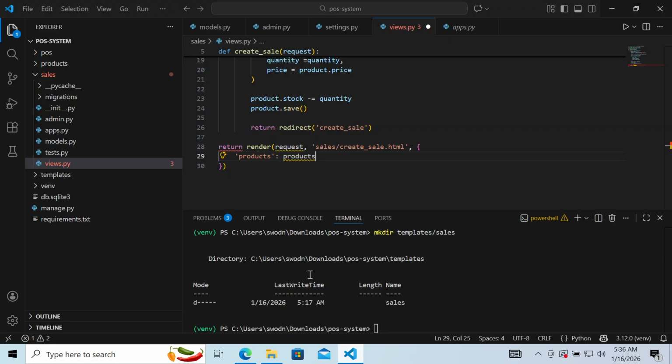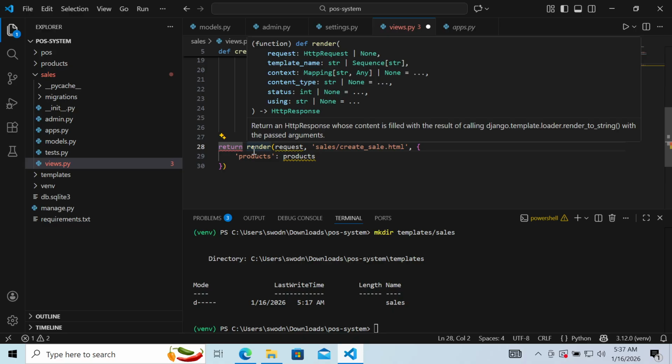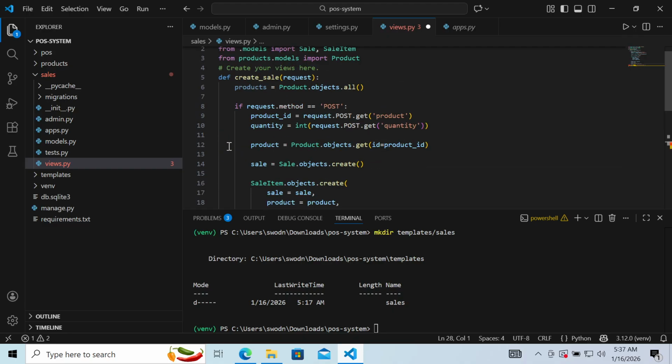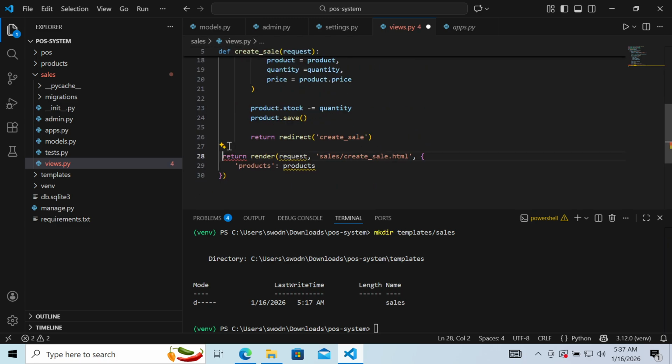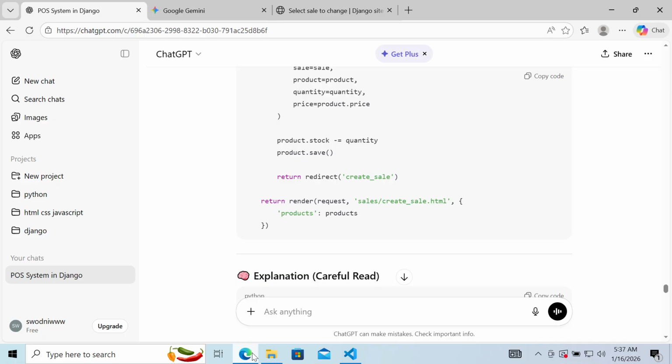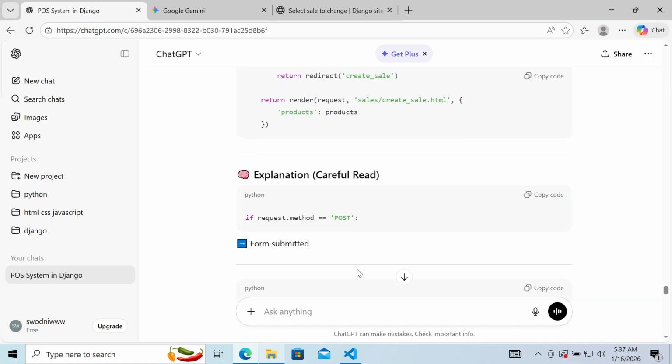But why do I have an error? We're not inside the function. Oh, it worked now. Okay. So product and products. Alright, so this is done.